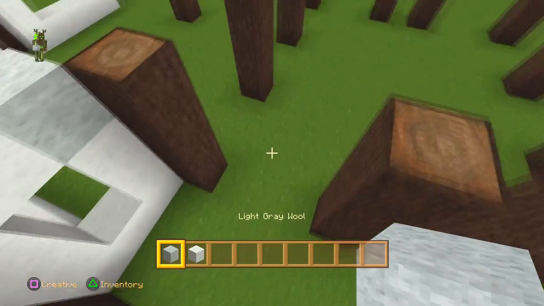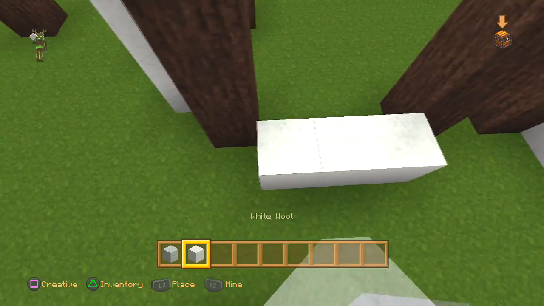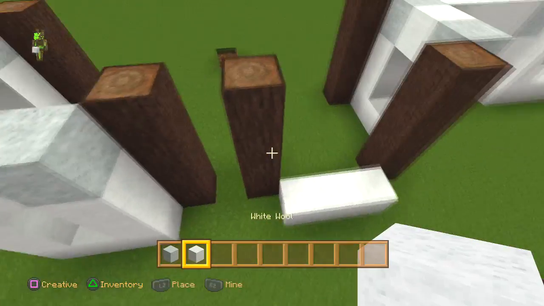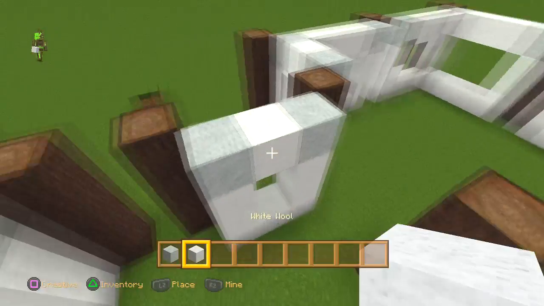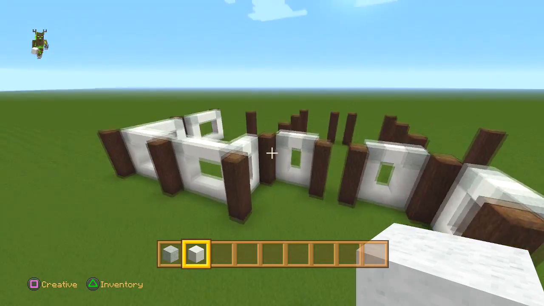And we're going to do the same for this front part here as well. So we're going to get the white, that's the door, all the way up. Get our greys on top and then the white to close it in. Then for this one, white, white. Get our greys on top, like that. And we're going to do the same for the other side and all the way around and at the back as well.